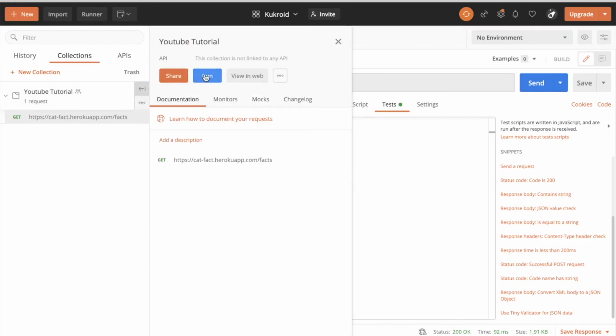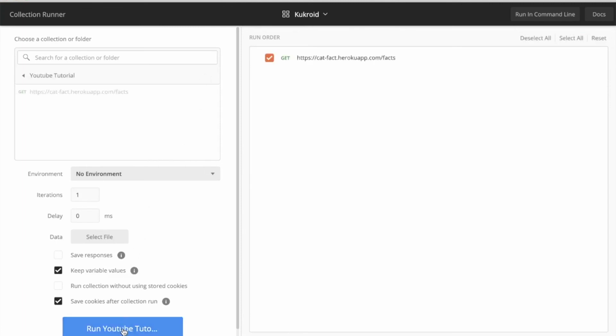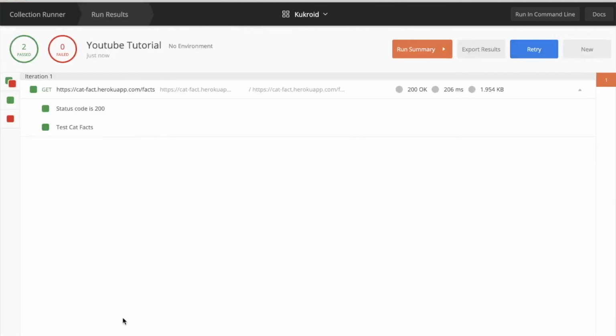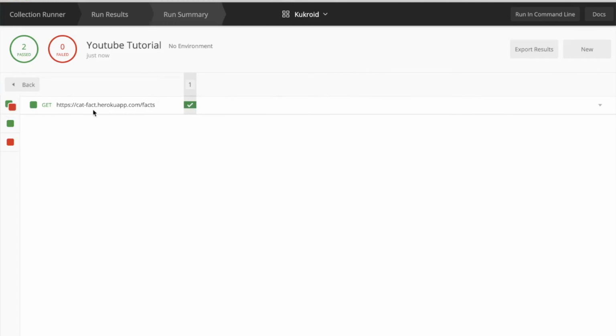You can simply run it in a single go. You will have all the test cases and their responses over here, and you can see the summary that you ran this, it passed, and everything like that. So this is about how we write API integration scripts using Postman.